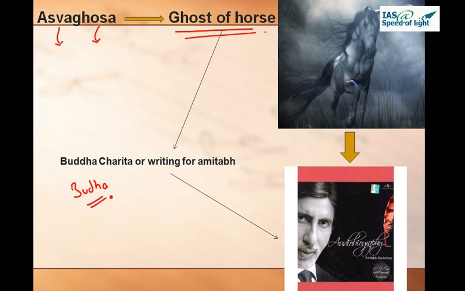I hope you all have seen the movie, or you might have come across that movie, Buddha Hoga Tera Baap, right? It was a movie by Amitabh Bachchan, right? So Buddha becomes Buddha, right? It rhymes. Buddha becomes Buddha. So Amitabh Bachchan acted in the movie Buddha Hoga Tera Baap. If you're not aware of this, you can go to YouTube and Google it now, and you can see Buddha Hoga Tera Baap.